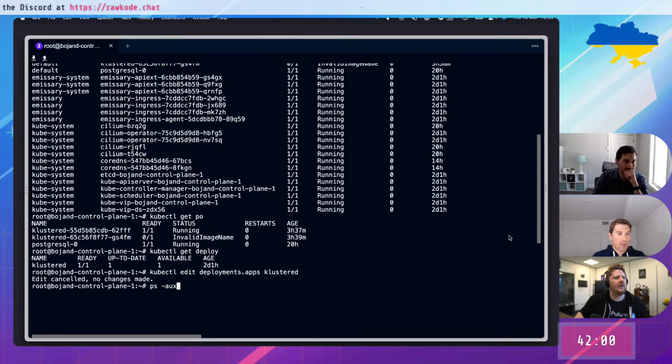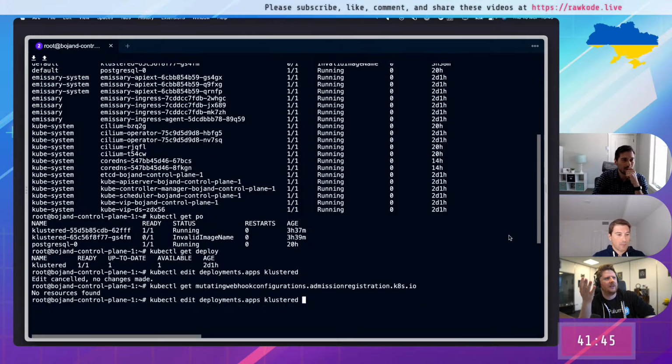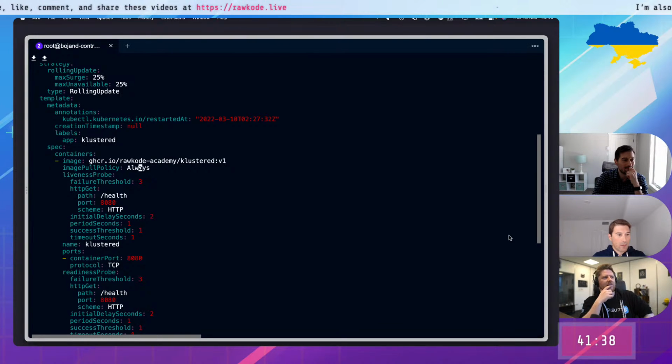So just because I'm curious about what we're seeing, right, is that we have two replica sets here, or at least two pods with different replica set IDs. So it's as if the image has been updated. It's now being considered invalid by the kubelet. But when you go to the deployment spec, it doesn't appear to have been modified. Right, and the image pull policy is always.